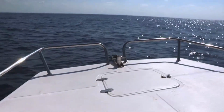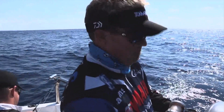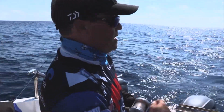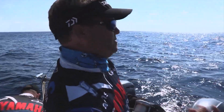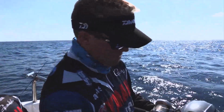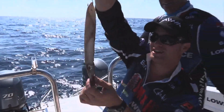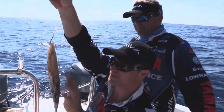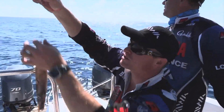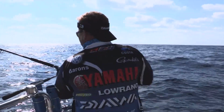Up next. Good work. There you go, got a little sand mackerel out there. Sand mackerel is quite a popular local bait, so the fish know what they are. And we've caught a couta on one already, so let's put that out. That right there is a tasty morsel. I'll just go with one treble. Number eight wide between the hooks. Number six in the front. Dino's just going to have to hope it doesn't break.